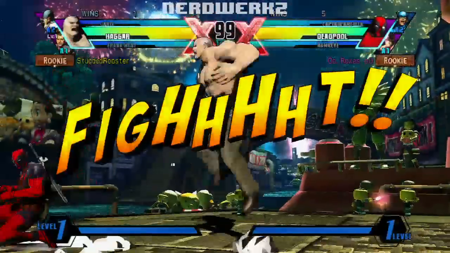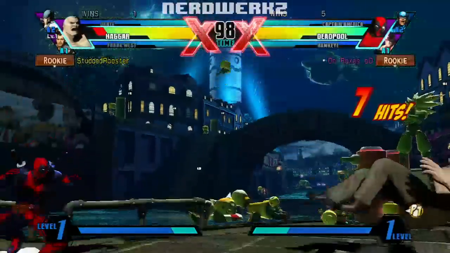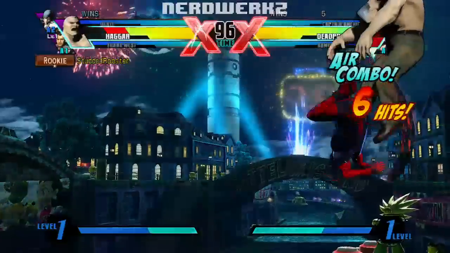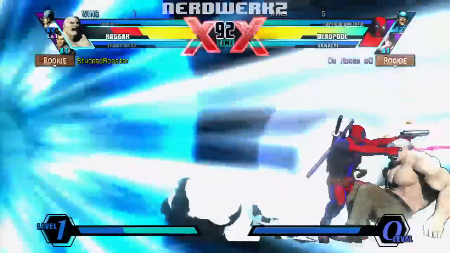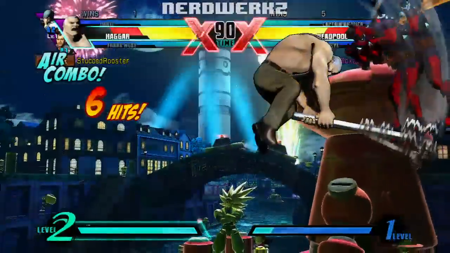Alright, my next match, I'm going against Hagar, Frank West, and Dante. Oh, I love Dante. So I started off with an aerial combo, and you know what? I will hit that. I give you guys my word. I will eventually, one day, hit that combo online. So right here, I fudge it, and I'm trying to time it so he comes down so he does it in the air, but I fudge it up, and this is where the match gets really cool.